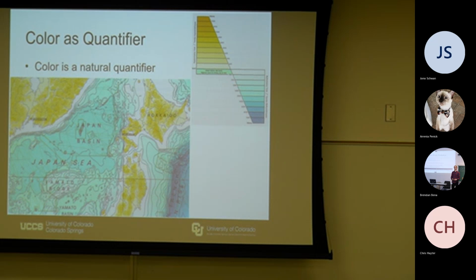So what you're seeing here is what is called the General Bathymetric Chart of the Oceans, which basically has information about the ocean depth and the land height in 21 steps. So the deeper or higher, the darker the color used here. This basically is used as a visual metaphor for color. What we see here is the Great Ocean and the trenches of the Western Pacific and the Japan Sea.